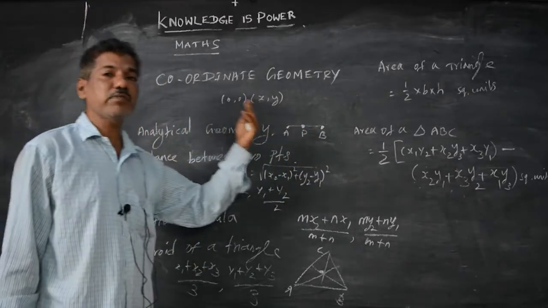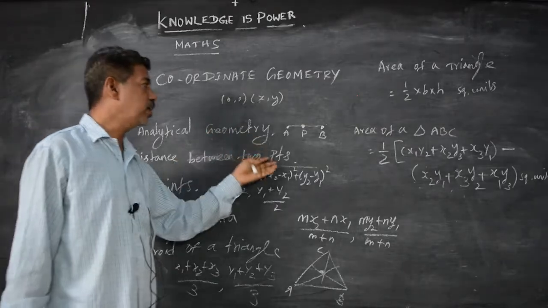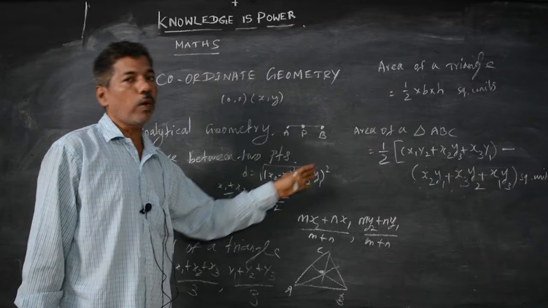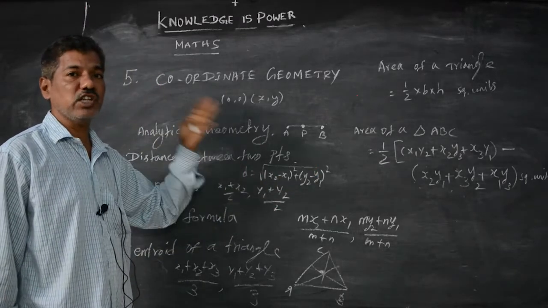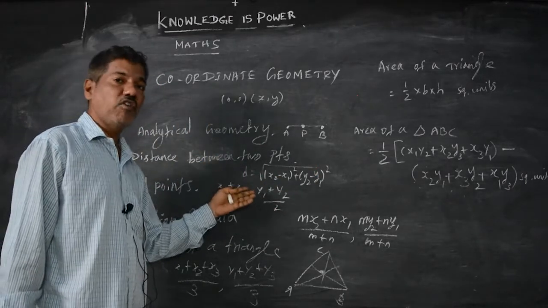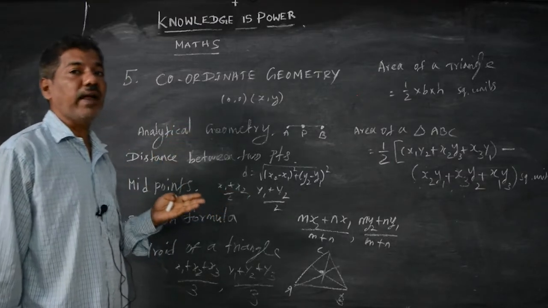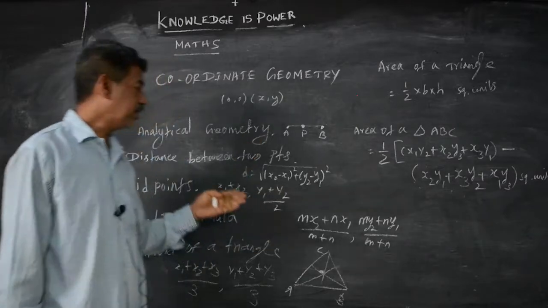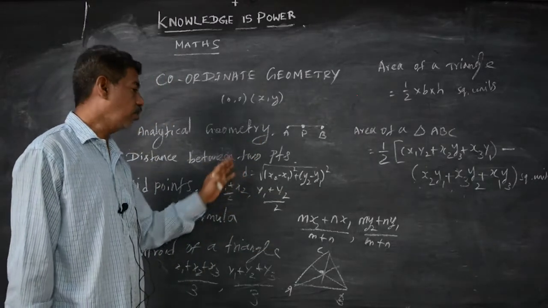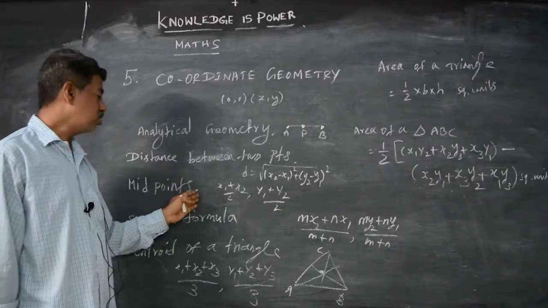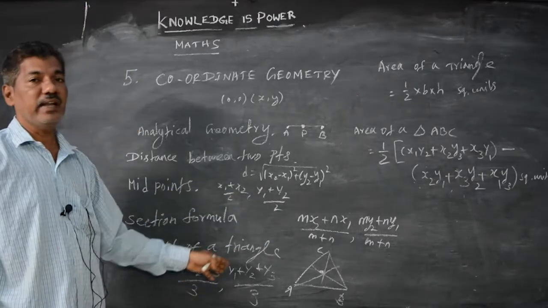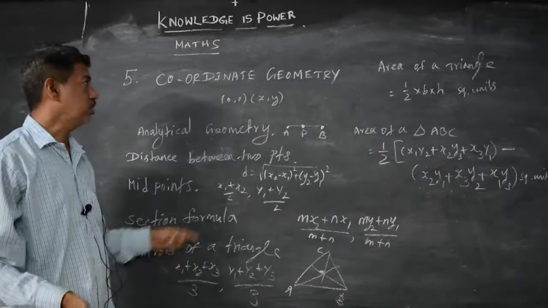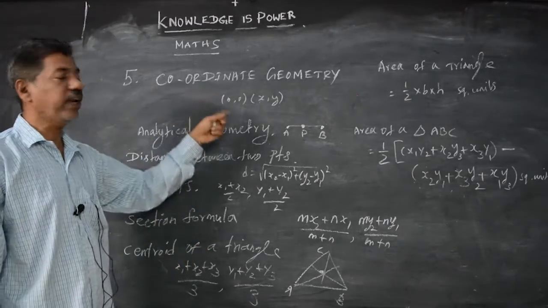So when you are using midpoints at certain times, you have to use that, or when you want to use the distance formula, you have to use that. D equals root of (x2 minus x1) squared plus (y2 minus y1) squared. Using this formula, last year there was an exercise asking whether the points form a parallelogram, an equilateral triangle, an isosceles triangle, a rhombus or a square, which is decided based on this distance formula. Another exercise covered midpoints, the section formula, and the centroid of the triangle. That's why I am recalling certain things we studied last year. So that is the basic information of coordinate geometry.